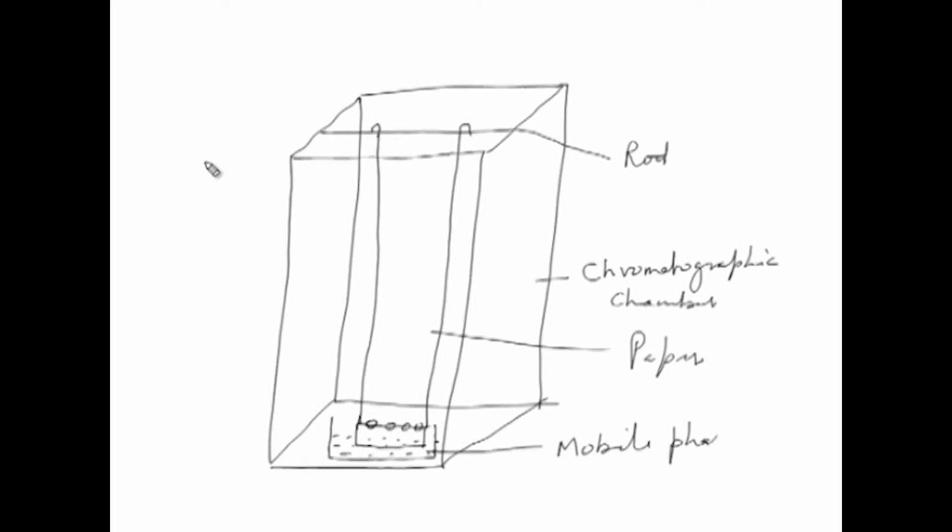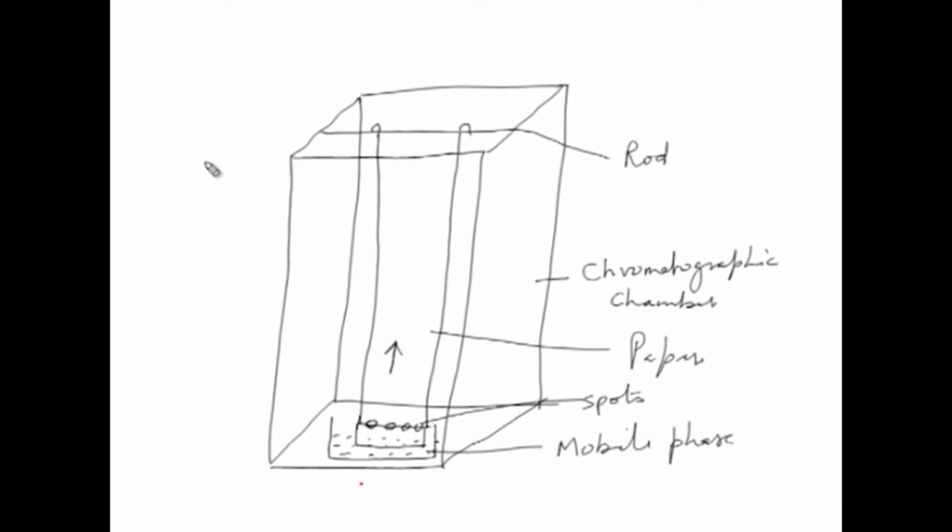The mobile phase, like I said, is mostly relatively non-polar as compared to water. It could be an organic solvent and water combination, and other additives could be utilized. For example, it could be phenol water, or it could contain methanol, and a lot of other different types of combinations are available. Here are the spots, and many spots are being put in here.